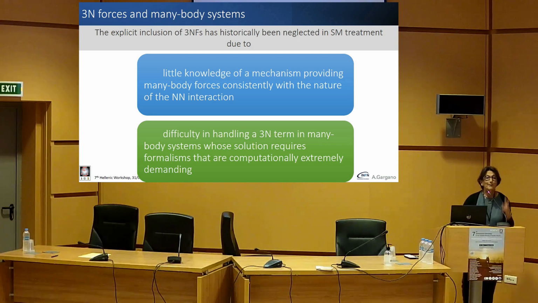So, as I said before, the direct use of three-body forces in the shell model has been historically neglected for two main reasons. One is the little knowledge of the mechanism of providing many-body forces consistently with the nature of the nucleon-nucleon interaction. The other one is the difficulty in handling three-body forces in many-body systems, whose solution requires formalisms that are computationally extremely demanding. However, in the last two decades, significant progress has been made as concerns both aspects.